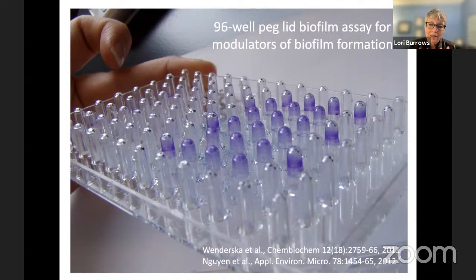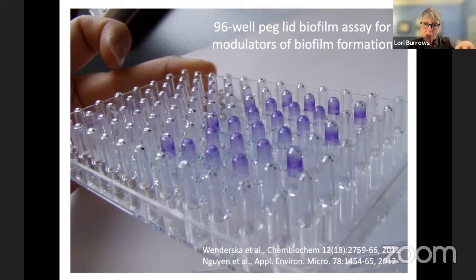But essentially, we like this assay because you stick these little pegs into the dish, and then you get 96 very highly precise biofilms on these pegs. And so you can measure biofilm formation by 96 different kinds of bacteria, or you can test 96 different drugs at a time, or you can do dose responses. So that's what's shown in this particular image. So you can go from high to low concentrations and see how much biofilm do I get in certain concentrations of an antibiotic. So we can do this two ways.